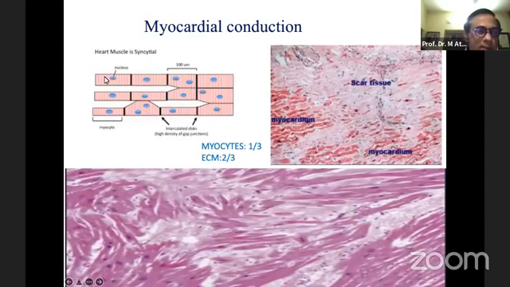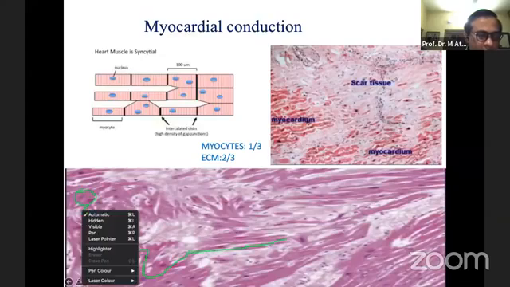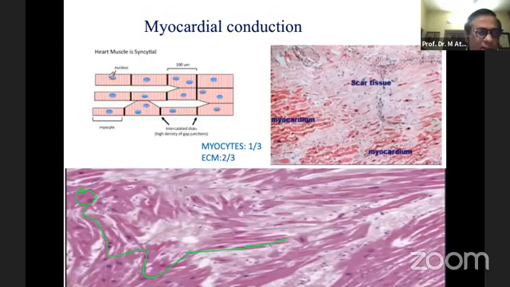So when the heart is stimulated at only one part, like this area is stimulated, this stimulation can move to that other part. Actually when the heart is stimulated here, this stimulation goes to these sides by this interconnection. So this is the unique property of the heart, the intercalated disc with the gap junction. This can transmit the electrolytes from one cell to another. And for this reason the heart muscle is called the syncytium.